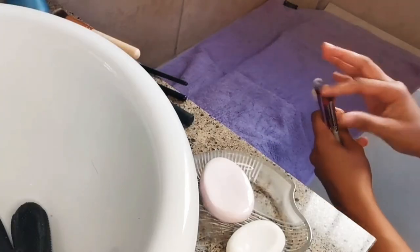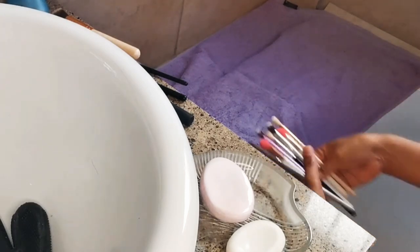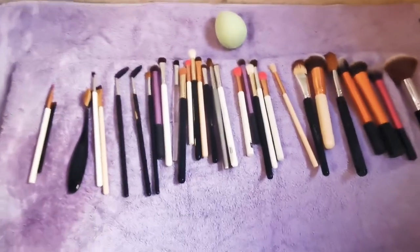You can also flip those brushes to remove more water and speed up your drying time. Now that these are thoroughly washed, you can rub them on the clean towel and shape them by pressing the bristles together. And that's it — now just leave them to dry on the towel.